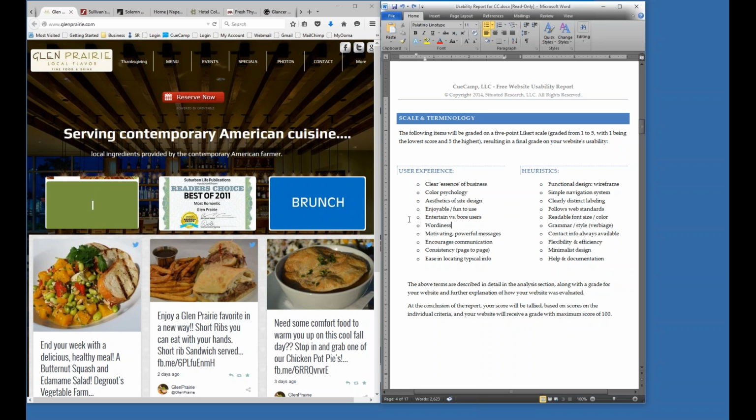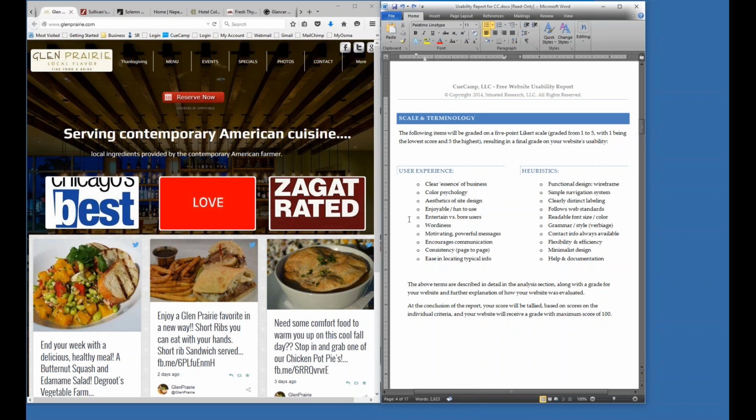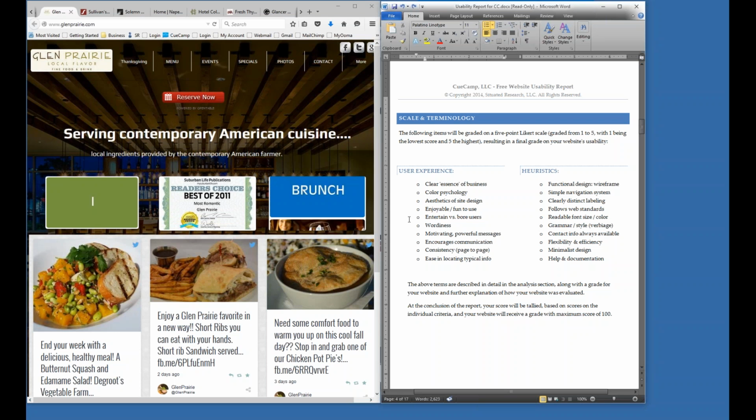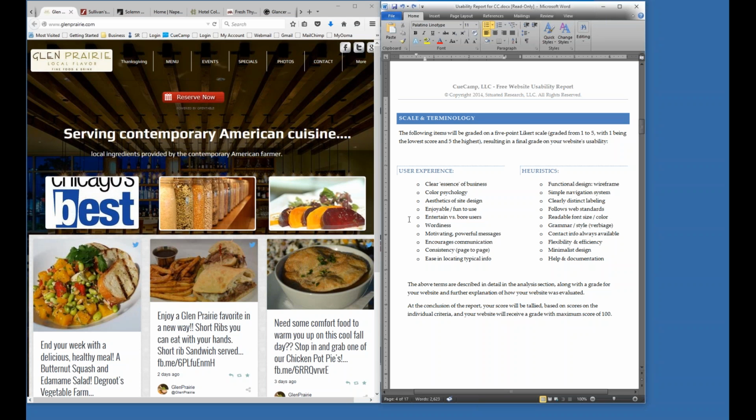Now, the way that we run our reports is we actually have users test your website. So they go through these different 20 areas of usability and give us their feedback. So it's just random people on the internet who would be typical users coming to your site. So they can tell us, yeah, this was enjoyable to use, it was fun, or oh my gosh, it was very boring, not very entertaining at all.